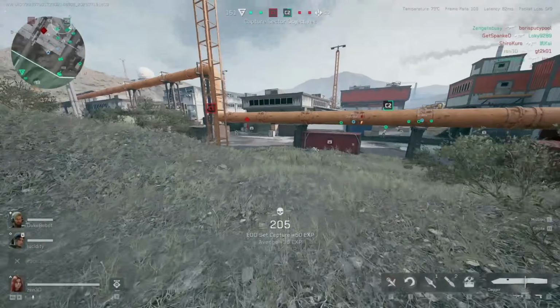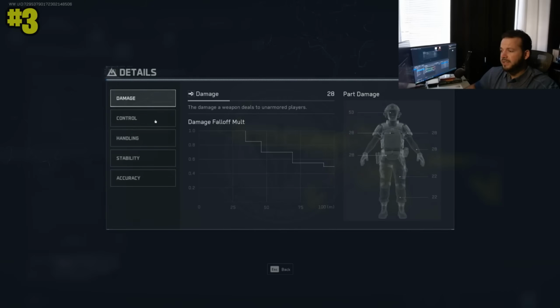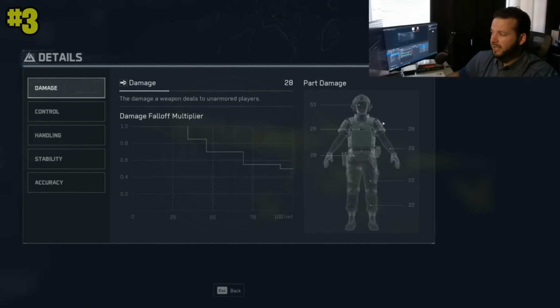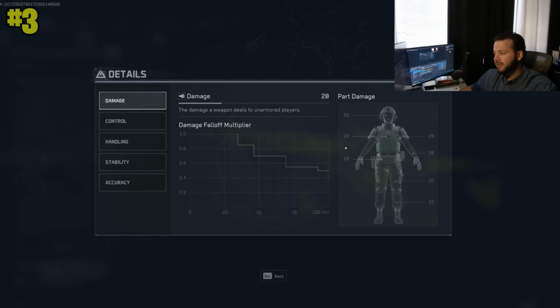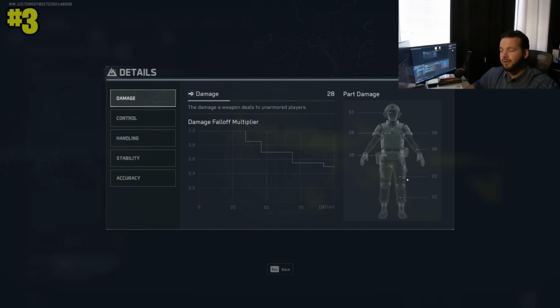Well, you have a 632 RPM, which isn't slow, it isn't fast, but it's solid. And for its RPM, it does a lot of damage. If you're aiming above the waist, you're doing 28, and then you get a 53 headshot. Consider how high those damage numbers are. Often people aren't 100 HP, and if you're doing this much damage with a 632 RPM, you're gonna pick up a lot of kills. You definitely want to avoid the legs because you get penalized for 22 damage.